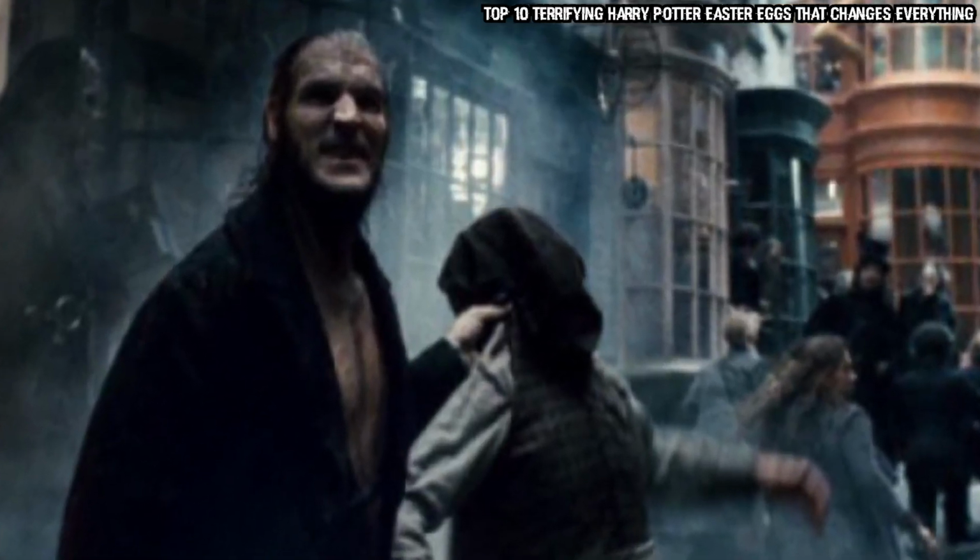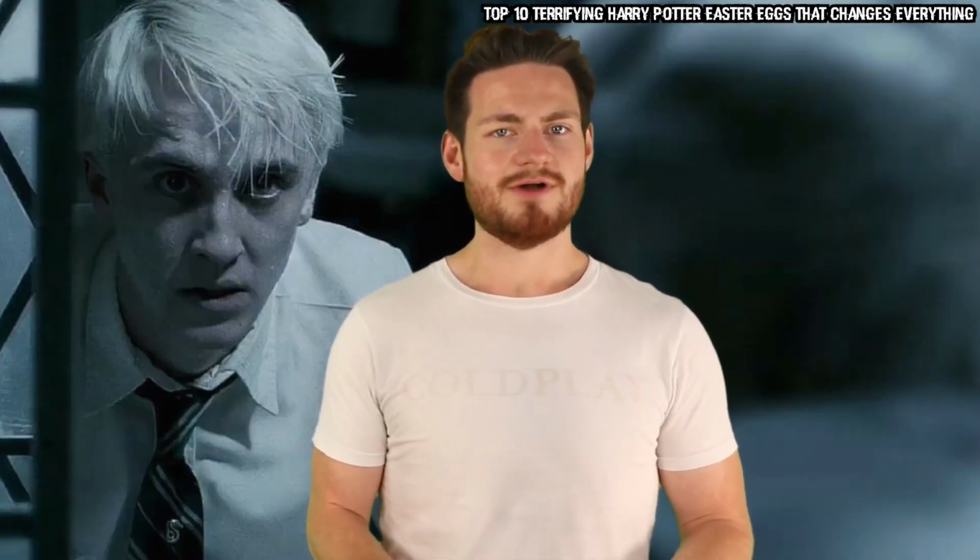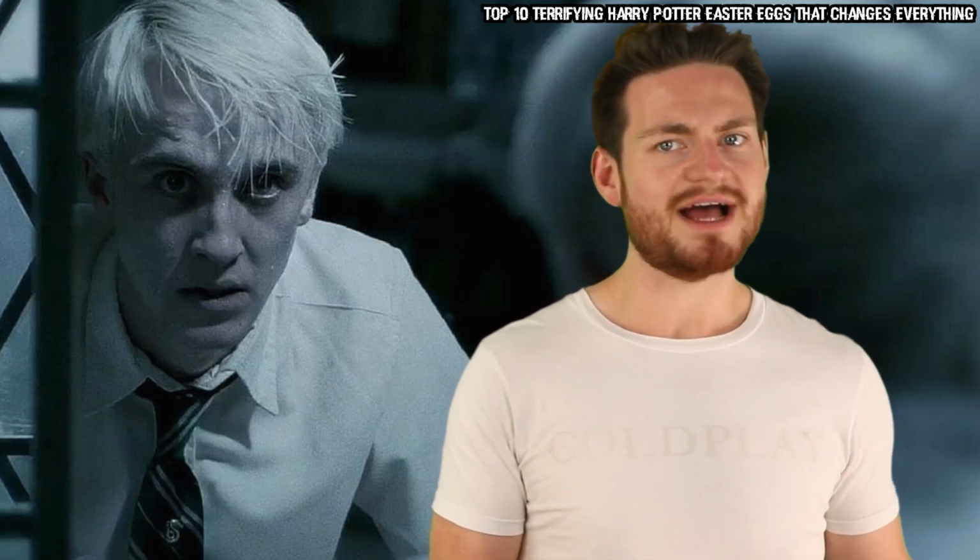Greyback is famously known as the one who bites Remus Lupin, thus famously turning him into a werewolf. Later on, there's a moment when Voldemort says to Draco that maybe you can babysit the cubs, referencing that Remus and Tonks are having a child, as well as one theory of foreshadowing in a moment in the 3rd movie, Prisoner of Azkaban, when Draco is supposed to impersonate a werewolf as well. So is this theory true? Some say yes and some say no, but I will leave it up to you by watching the movies and reading the books over and over again, because if it's true, that changes a lot.